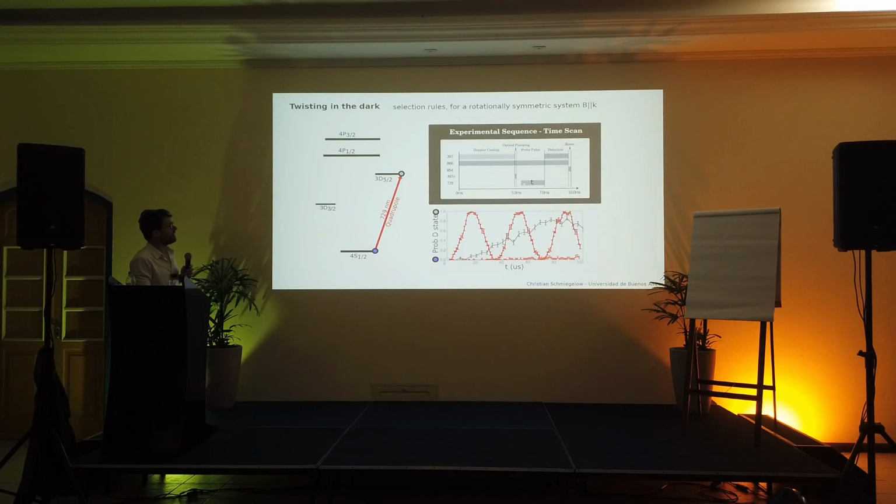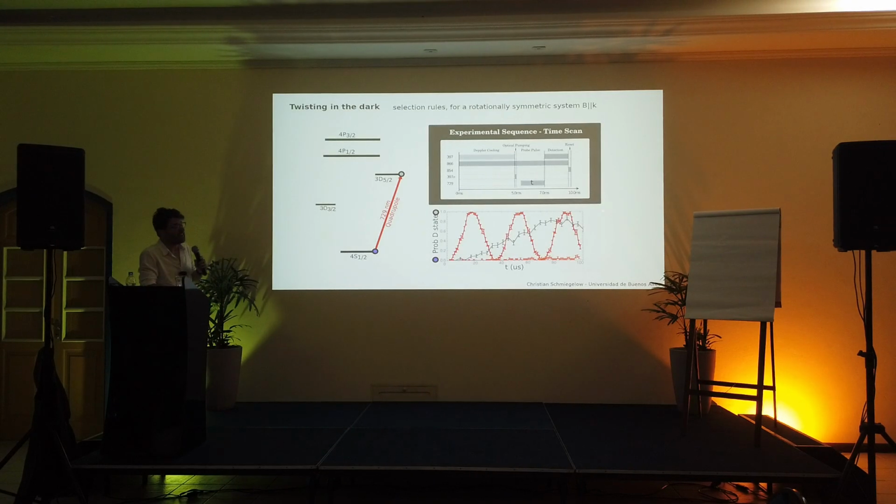And as we change the time of the probe pulse, we see the population going. So we start on a dark state, a bright state, so we start here, so this state is bright. Then as the interaction time is long enough to move the population completely from here to here, we turn to a dark state, and then again to bright, dark, bright, dark, bright. This is if a transition is on.